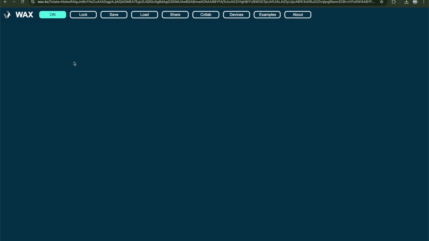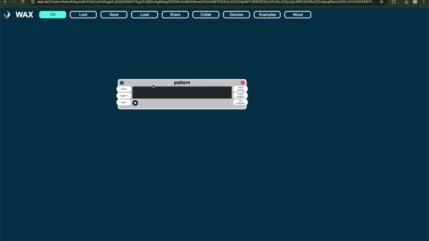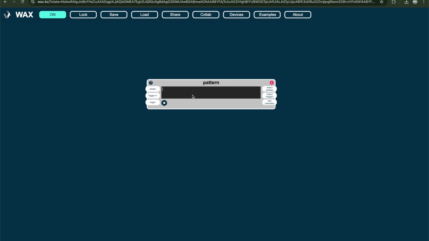One last thing to note is there is this kind of nested way to live code within Wax that's a little deeper than the simple sort of live coding that I've mentioned to this point, where you could do something inside the text input here. So there's a whole separate object called pattern, and the pattern object allows you to do live coding in Facet, which is an environment that's based in JavaScript that I've developed that allows you to generate patterns by chaining together various methods that generate and process data.